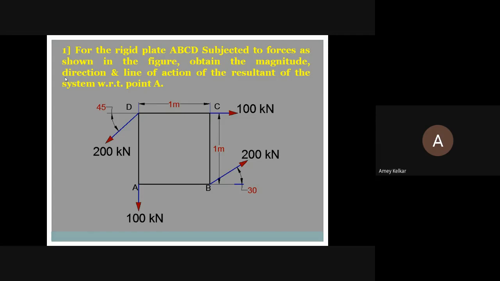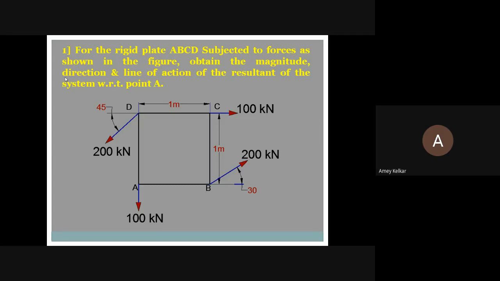That means the x-intercept and y-intercept, which we will calculate using the formulas shown on the previous page, will be with respect to point A. So this is the given example. These examples will be a bit easy, not such an issue. You only have to identify the correct point about which you need to calculate the moment. So let's go ahead with the solution.